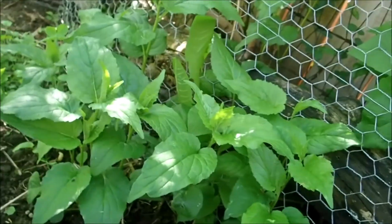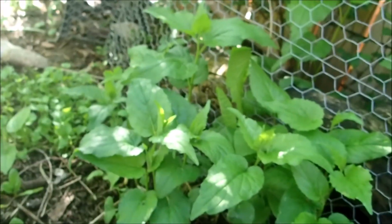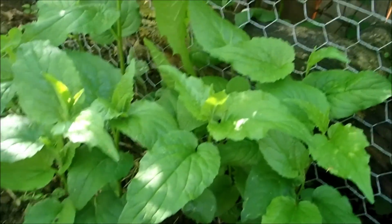These beets look healthy. But look at this plant. It's overcrowding these poor peas, so I might have to pick this because I don't think this is what I planted. I might have to look at my schematic again, but I don't think this is anything I planted. I think this is an intruder here. At least I think so, because it's behind the fence, and there's some over here outside the fence completely. So I think this is just an invasive species, so I'll have to get rid of it.